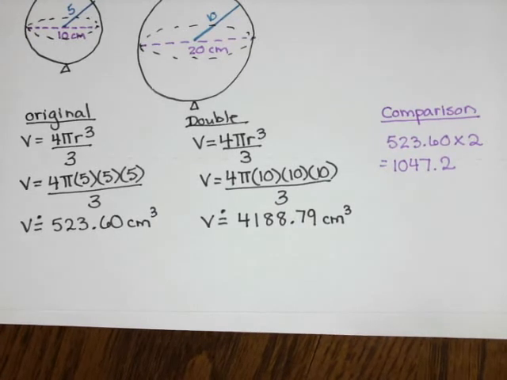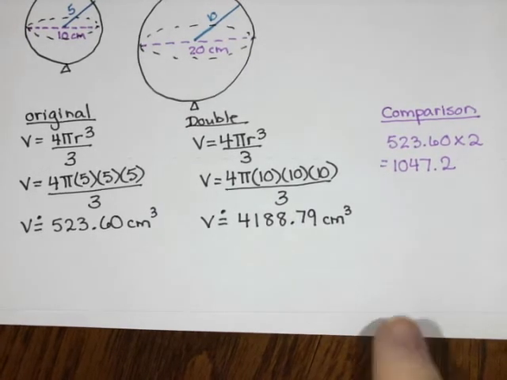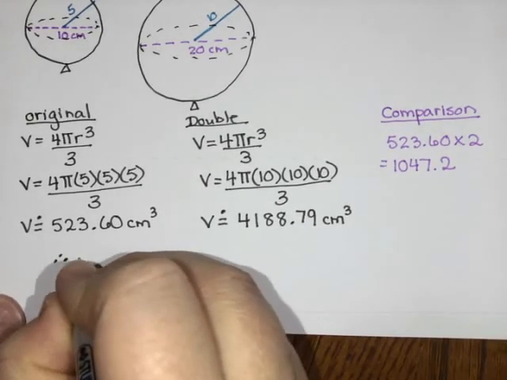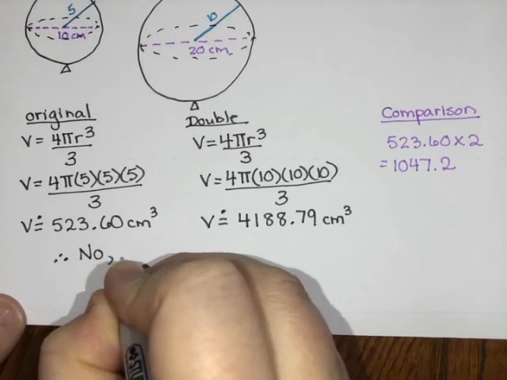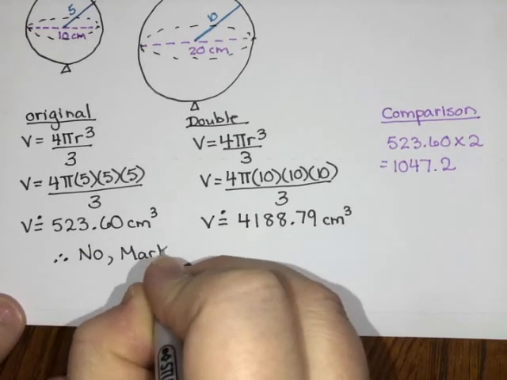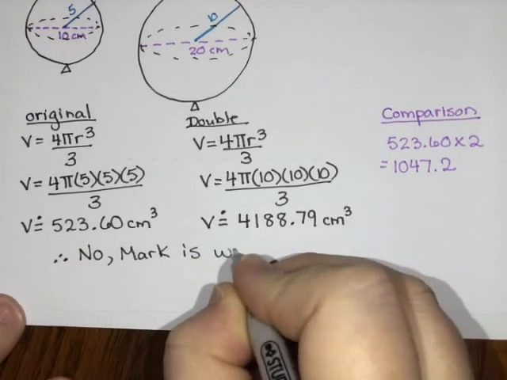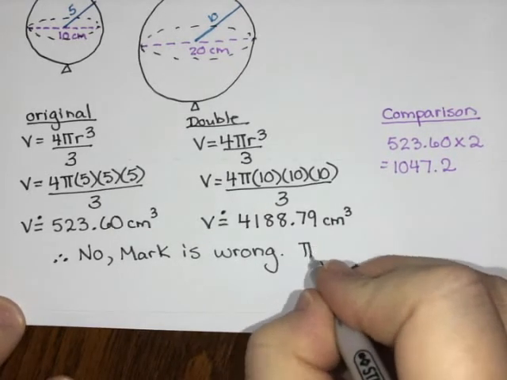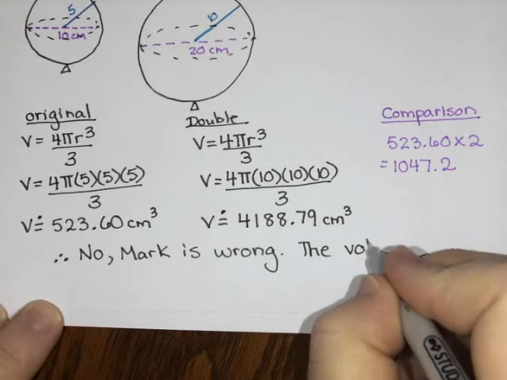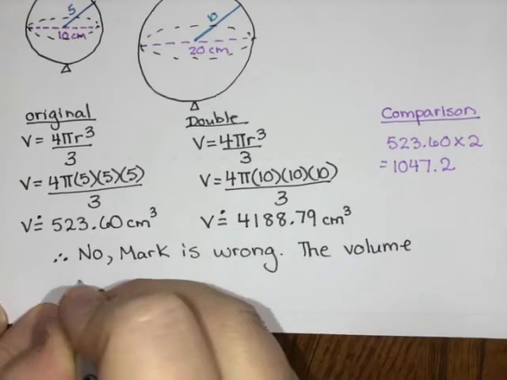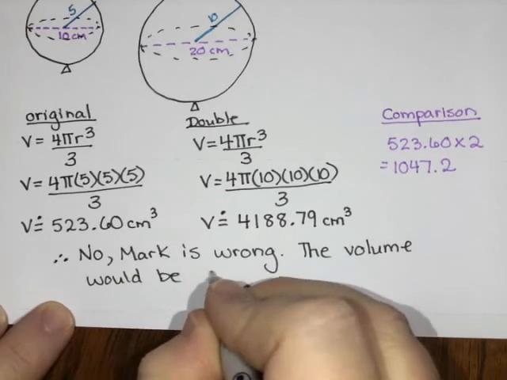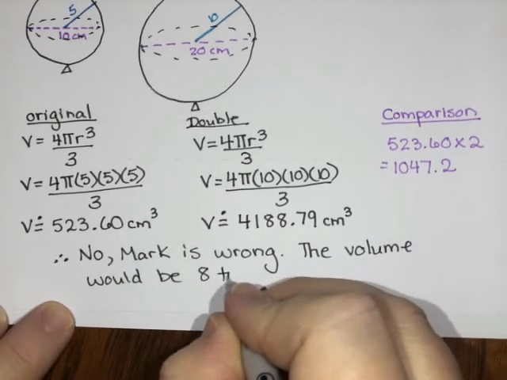So that's why it's 8 times bigger. It didn't ask me if it was 8 times bigger. It didn't ask me how many times bigger. It just asked whether or not Mark was right. So my final answer is sadly no. No, Mark is wrong. But I am going to say the volume would be 8 times bigger. He would need 8 times the amount of air.